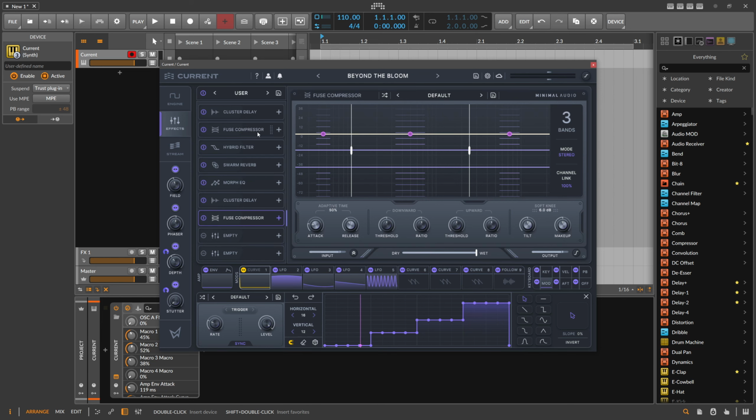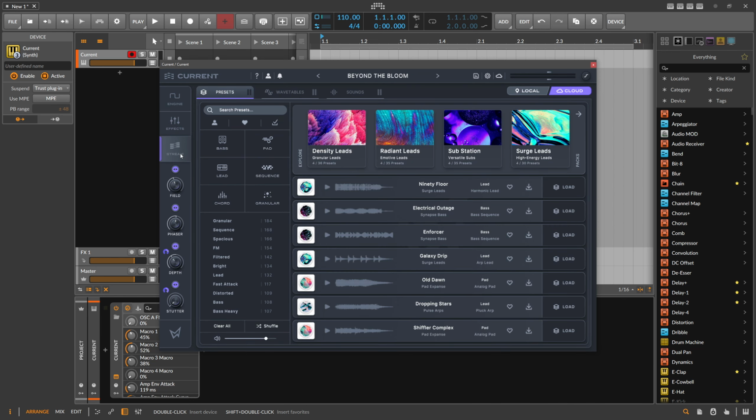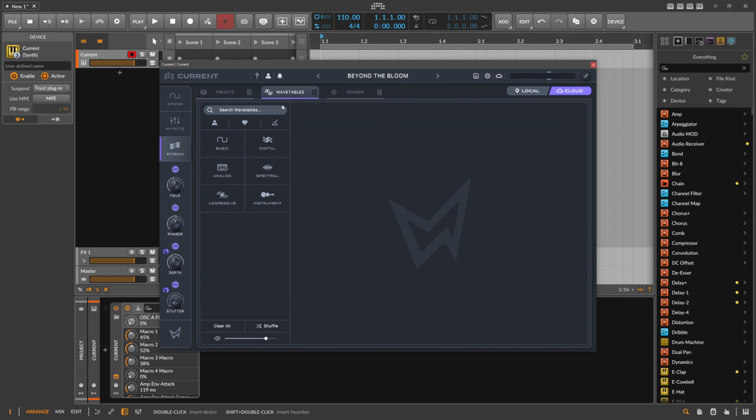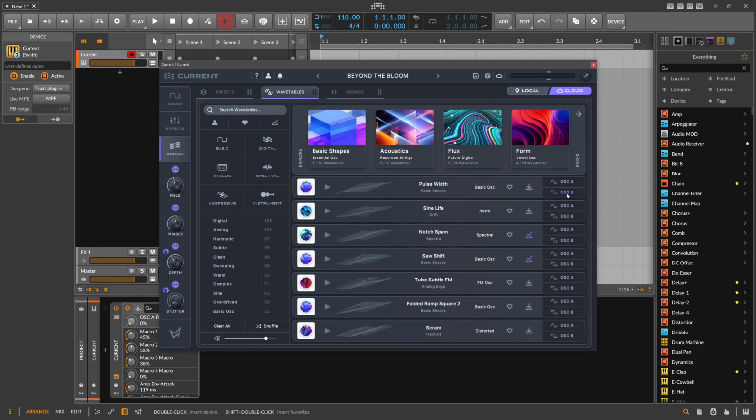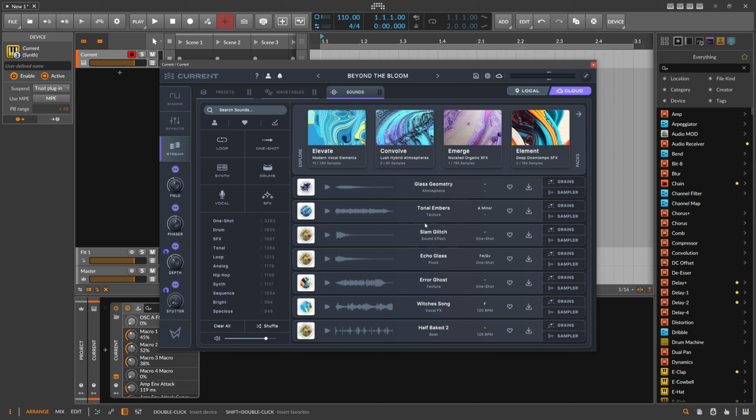And because that's not enough, they also included Stream, their own kind of content cloud system. So you can search in Stream here. And I think that's subscription based. So you need to have a running subscription that you need to pay monthly. But then you get basically presets for Current and also all the effects. You get different wavetables you can download here. Again, just download it or even just put it into different oscillators from this preset tab here. You can also scan for samples in here. And then, yeah, basically everything is already included.